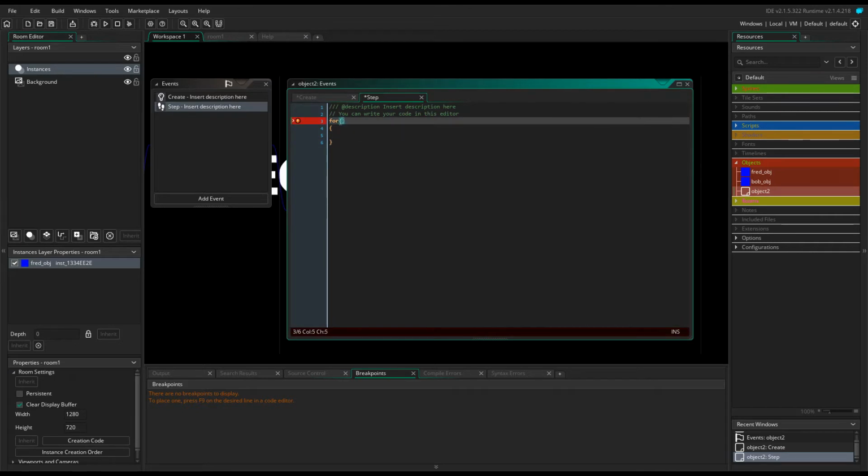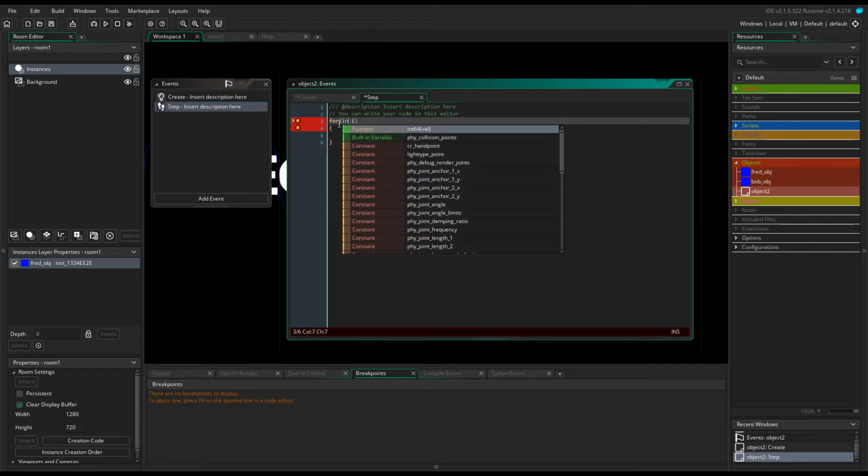Now, the first thing we're going to need for a for statement is a variable. This is so that we can actually have our expression check for something. What everybody always uses in programming is this: we do a var i. If you're on C# or C++, you would say something like int i.